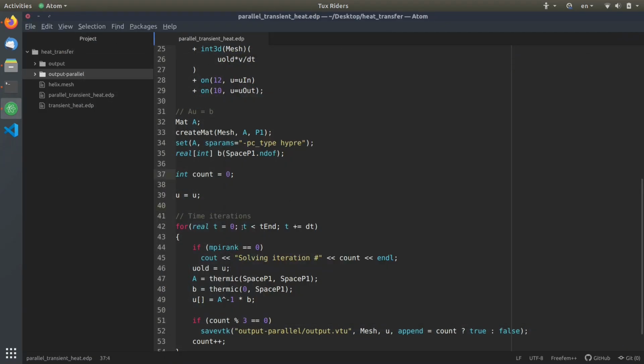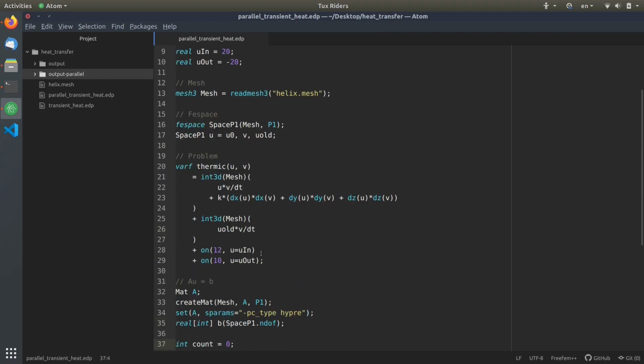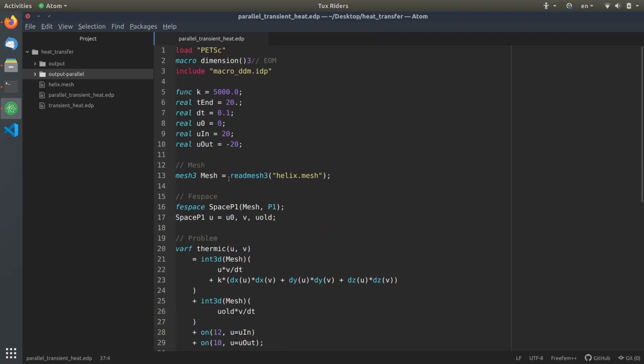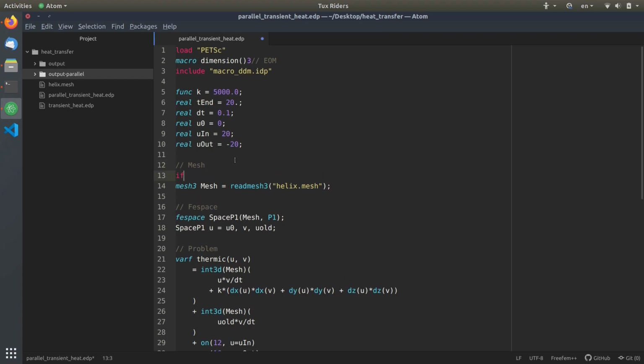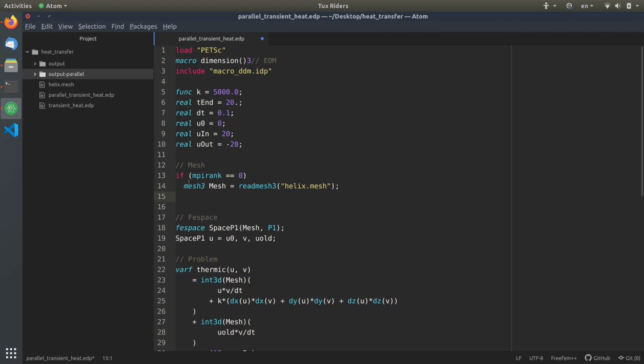So this is actually the way that we parallelize the code, and as I promised in the beginning of the video, I will also show you the more efficient way of dealing with this. So this is not the case here, but in real applications, when you also do some geometry pre-processing, it can be easier if you read the mesh inside rank 0. So you don't want to engage other ranks, other nodes, other instances of a program in geometry pre-processing or formatting or remeshing, all these things.